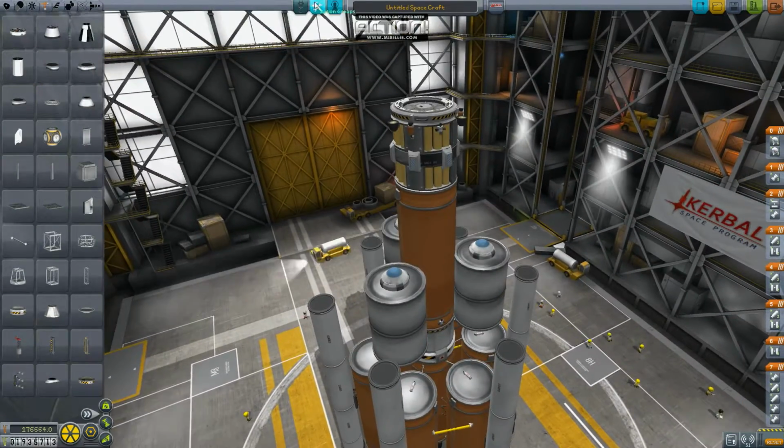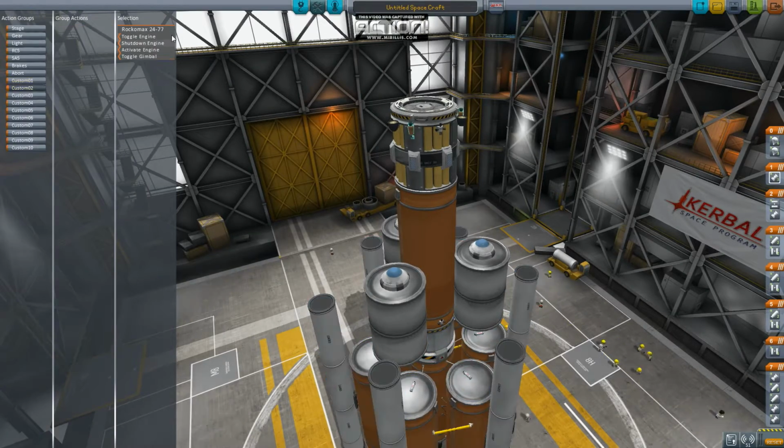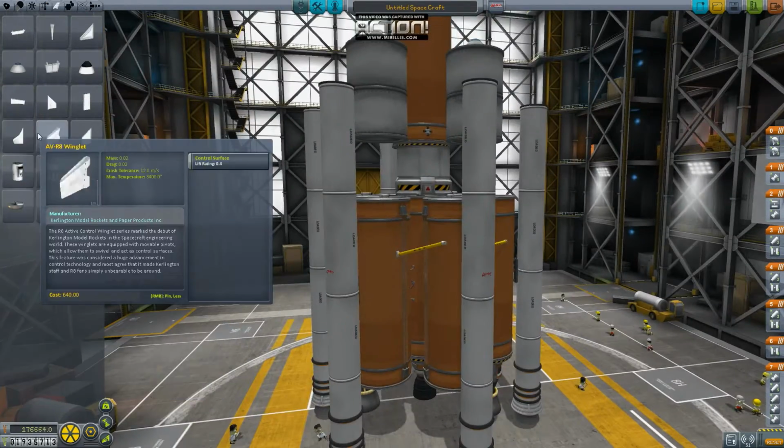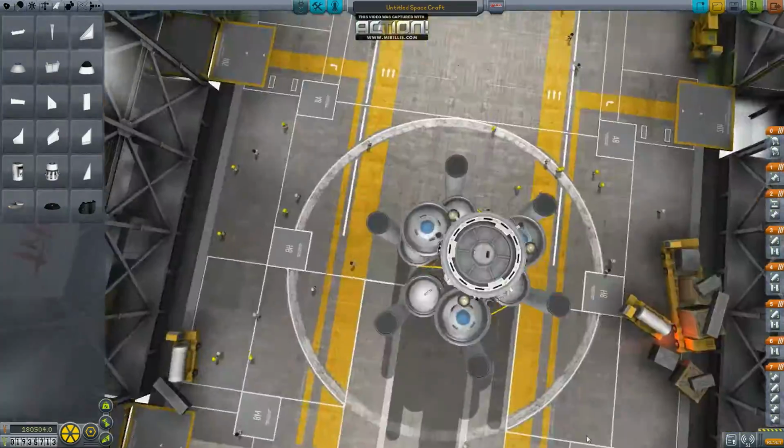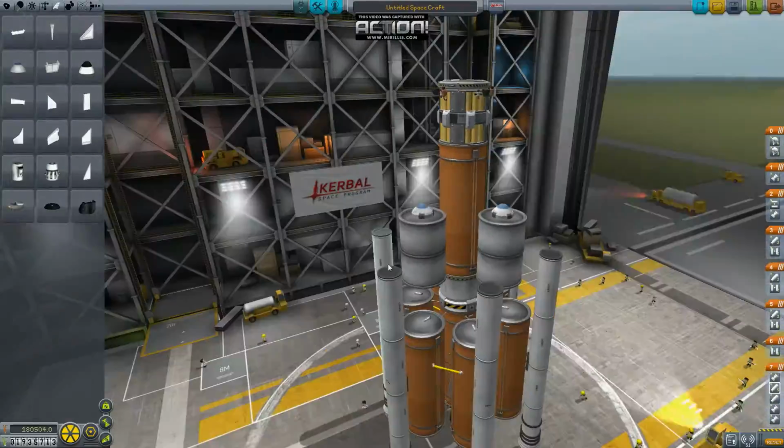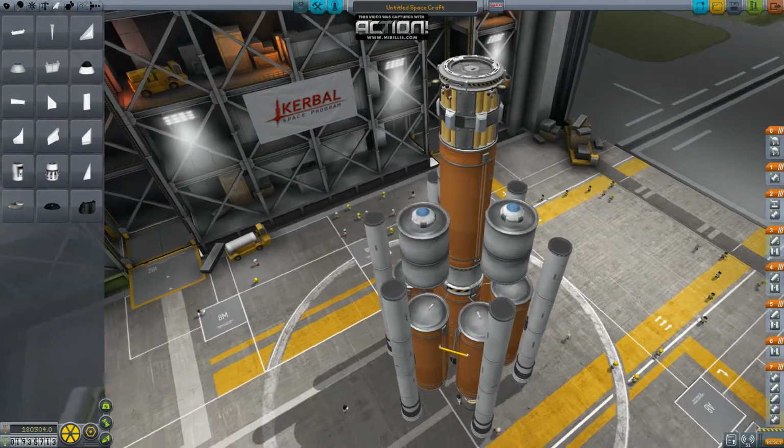Here I'm setting up the engines on separate toggle keys so I can turn on the front-facing engines and the Poodle engines separately. So that's the basic design of the rocket. Time to give this a try.